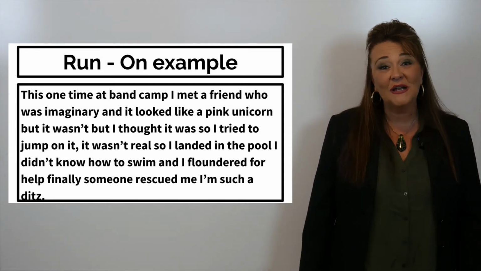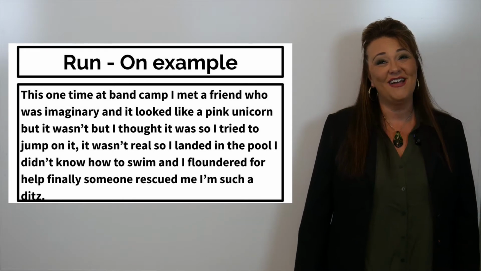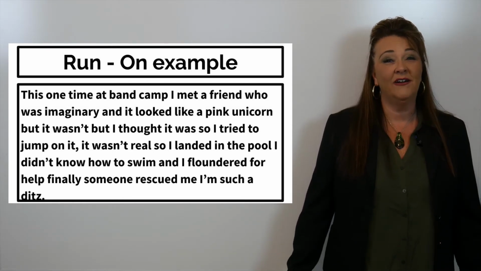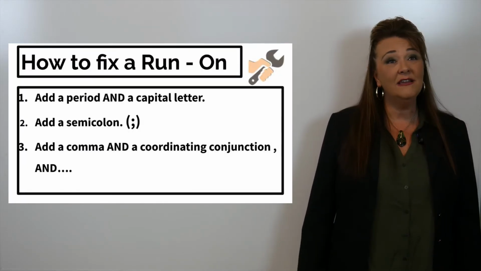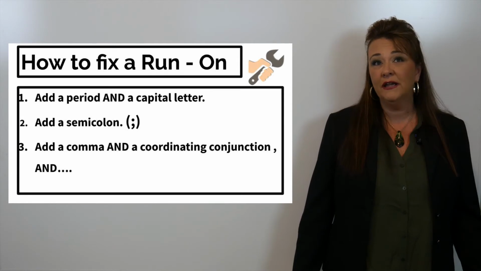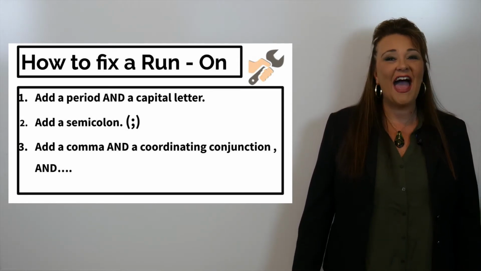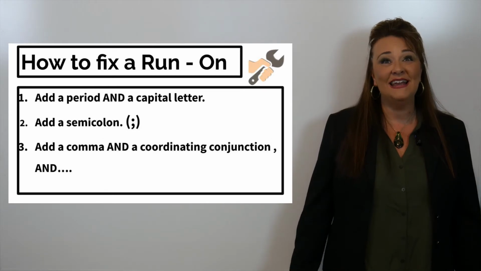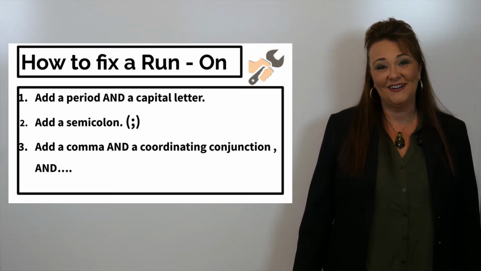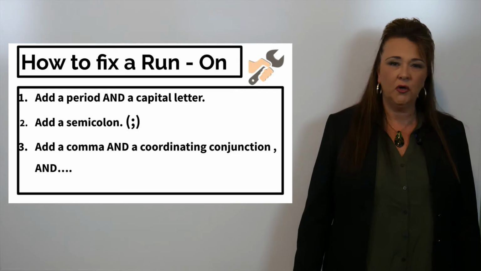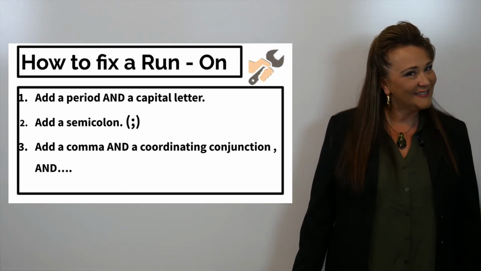I couldn't even read that sentence without taking a breath. That is a run-on sentence. So how do you fix something like that? Well, one thing you can do is add a period and a capital letter. That sentence needed many periods and capital letters. But be careful, don't create a choppy sentence.